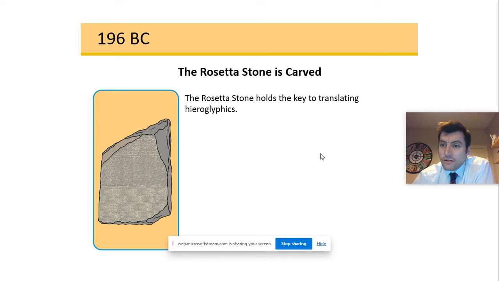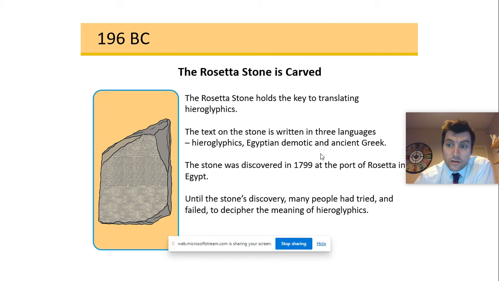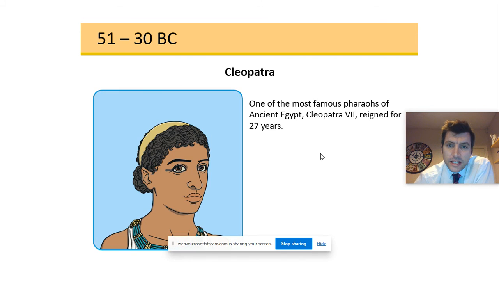Now, 2,300 years ago, something called the Rosetta Stone was carved. So it was cut, and this was really important for understanding those hieroglyphic bits of writing that had been done before. And we'll have a look at those, the Rosetta Stone, as we go through the unit as well.